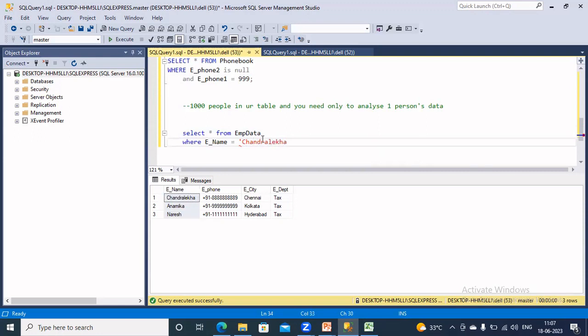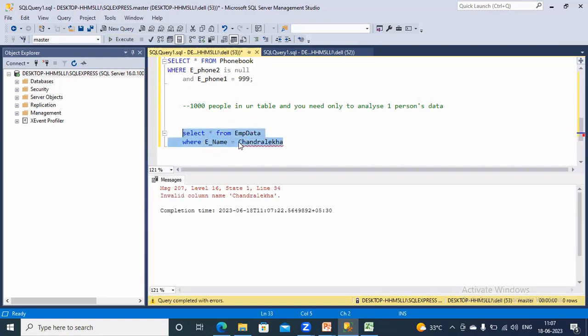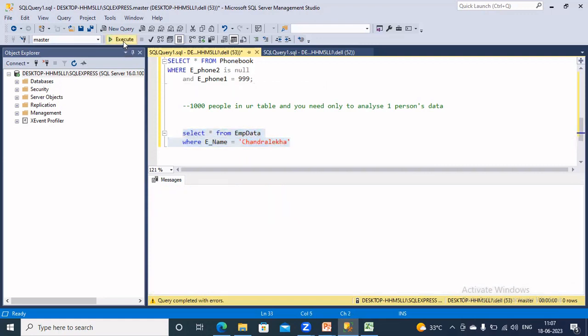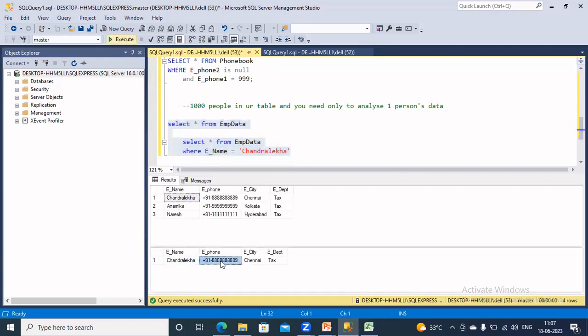Okay, so now I am showing you. Suppose remove these single quotes. Now try to run. It will not give you anything. Why? Because it's a varchar, right? You need to specify it with single quotes. See, only Chandralekha's data came. So all the 10,000 of Chandralekha, we are assuming all have 10,000 records. Let me run both the tables together. So you'll get only Chandralekha's records. Understood?